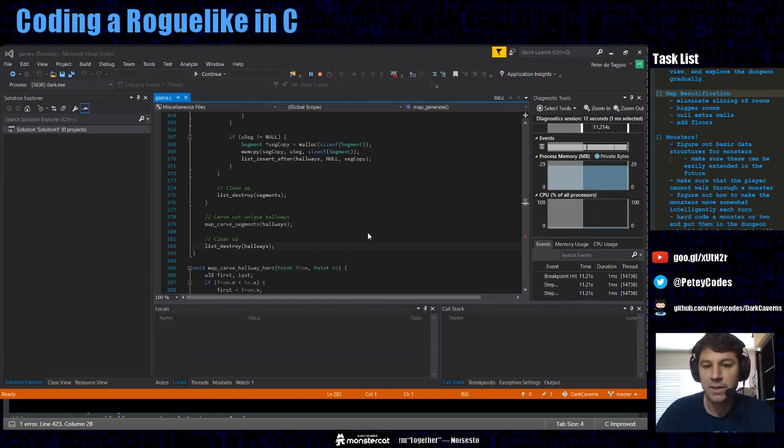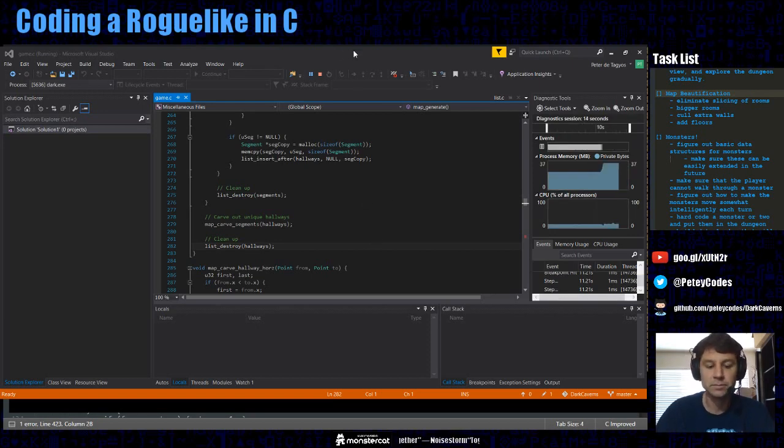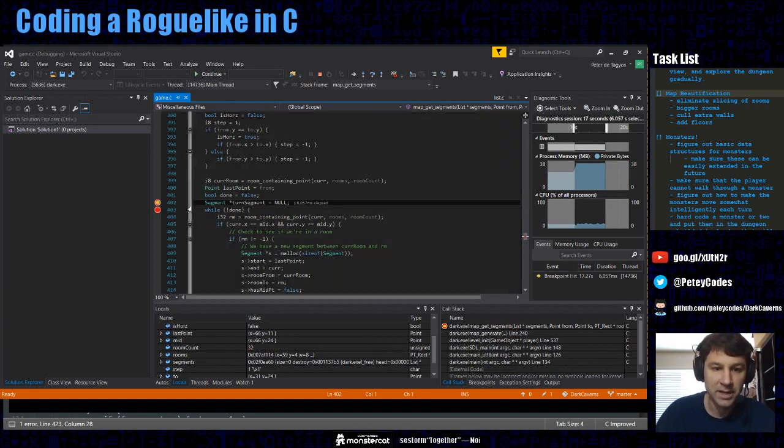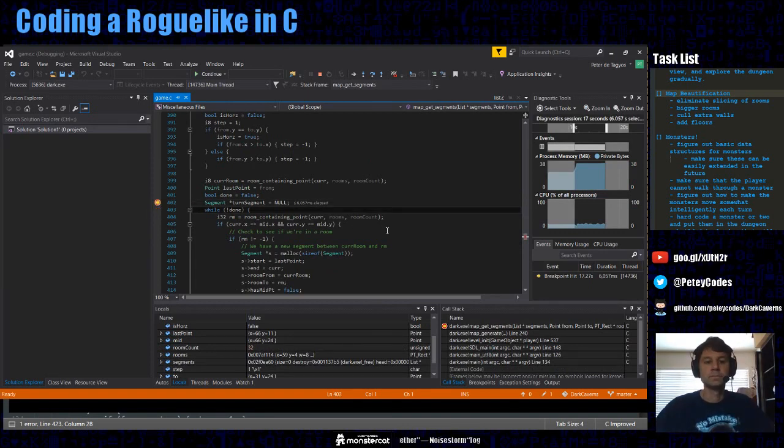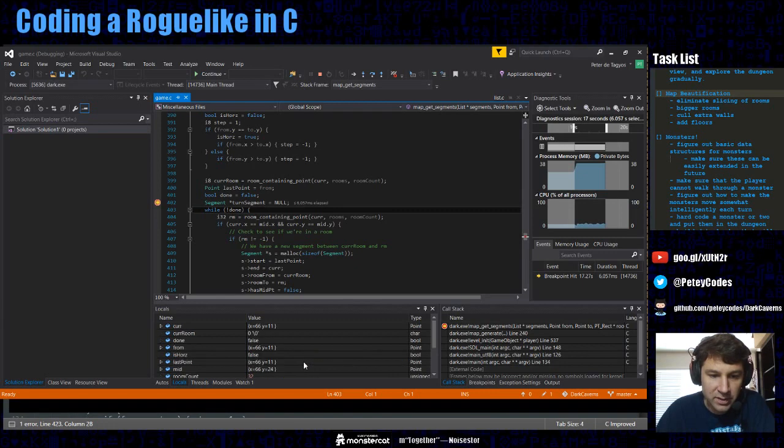Okay, so I've got my map now. I'm going to gen. And so now I'm coming in here for the first time. So what do we got? We got our current point is, well, what's our from and our to?